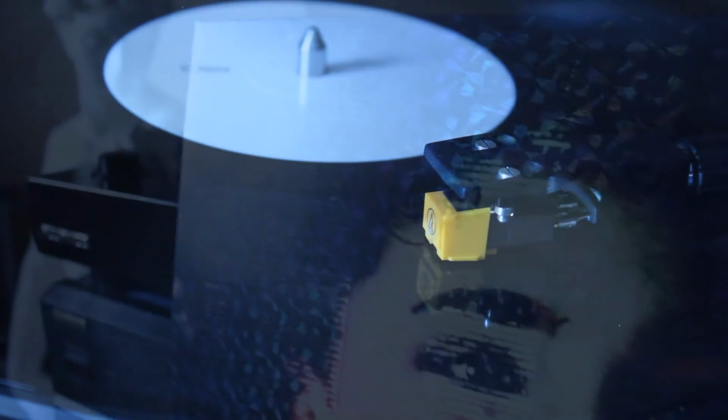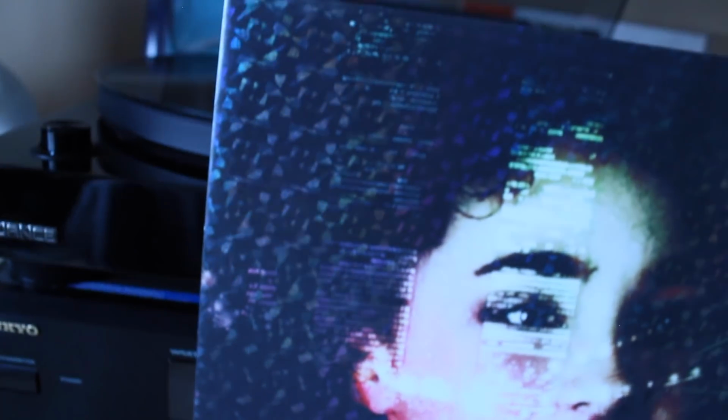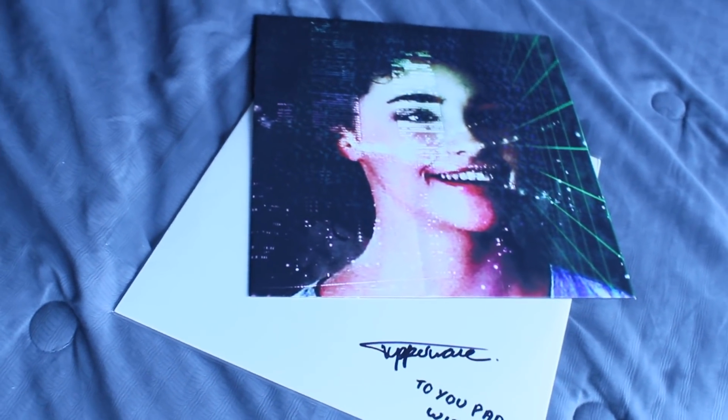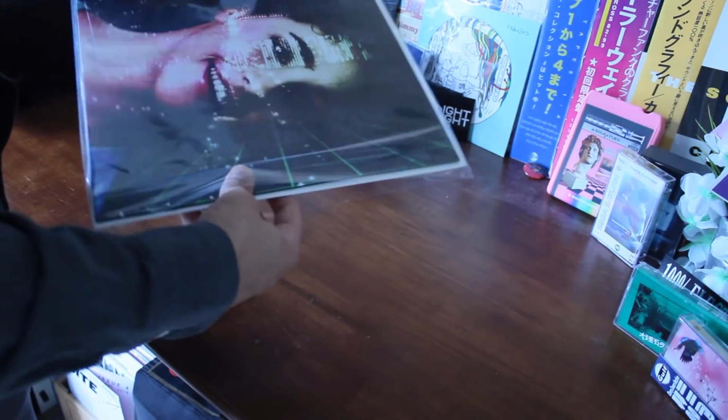So yeah, this is, I believe, my 5th test pressing I own in the collection. I've done a couple videos on the handful that I have, and I love collecting these things. Like I said, I think it's great to preserve the music that I really do love, and a community of artists and fans that are now simply just friends to me. It's awesome to archive what they're pumping out.